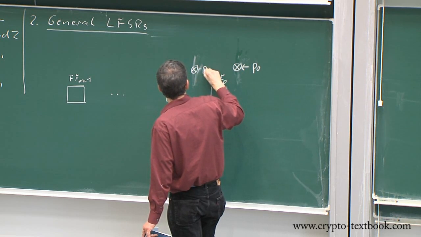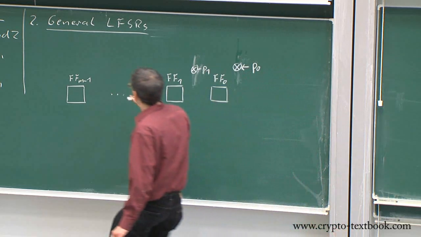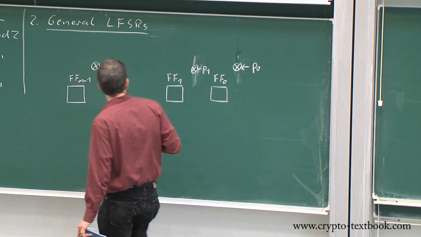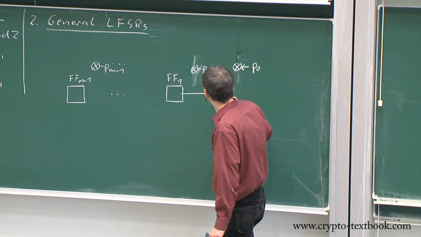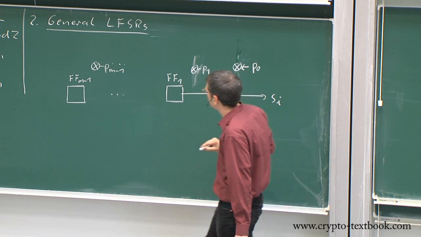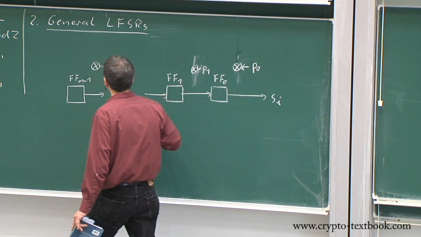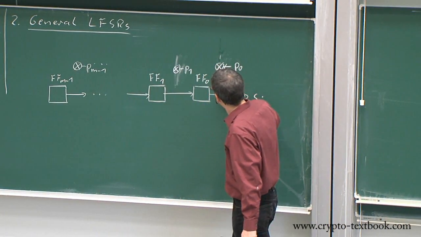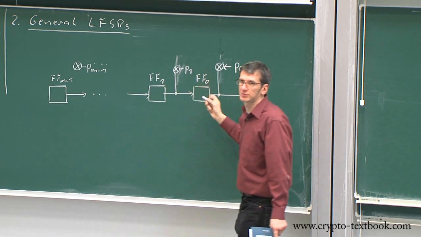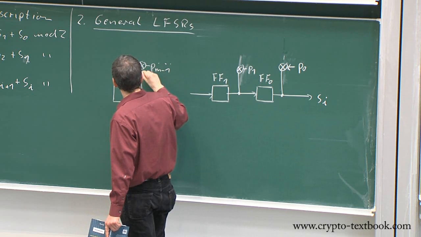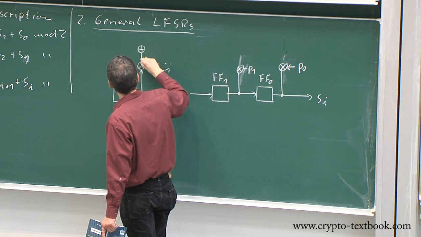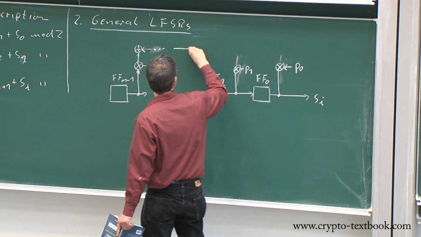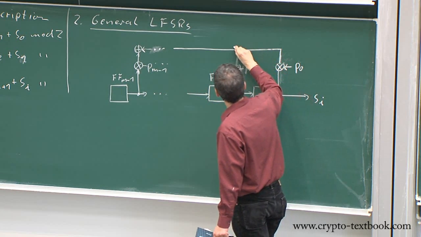Here you have a multiplier with the switch variable P1, and you do that many, many times. So what do we do now? We connect all the flip-flops together. Again, that's the shift register part of that. And then we construct the feedback network, which is always the same idea. You take the output of every single flip-flop, connect them to the multiplier, and then all the multiplier outputs are XORed together. It becomes one big XOR sum here.